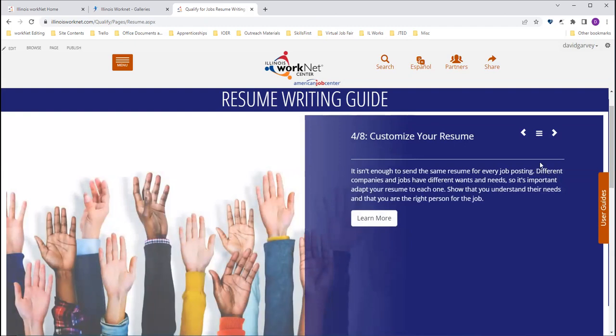Next, we have customizing your resume. So for different companies, different jobs, you'll want to adjust the resume that you have so that your resume matches what the job being sought is.